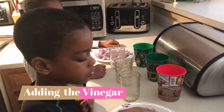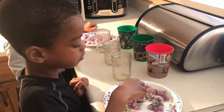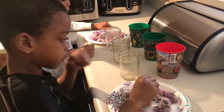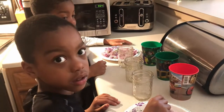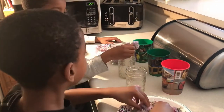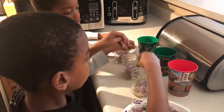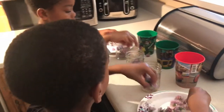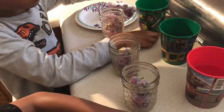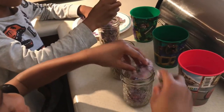Alright, so we're back here with Gardener Jerry and Gardener James and we're at our last step on making this chive blossom vinegar. So they're going to go ahead and put the blossoms into our mason jars. And they're just going to put them in there loosely. We're not going to push them down or pack them down or anything like that. They're just going to put them in there until they fill up the jars and we may have some leftover and that's okay.